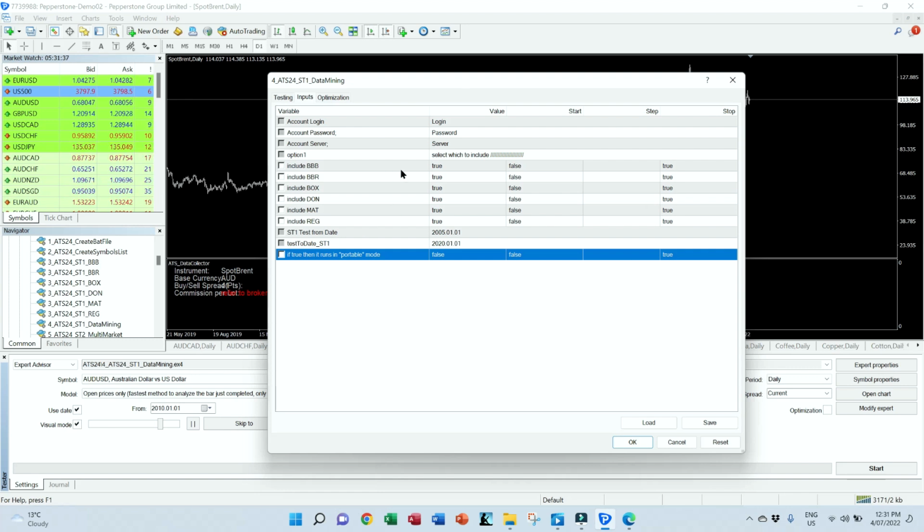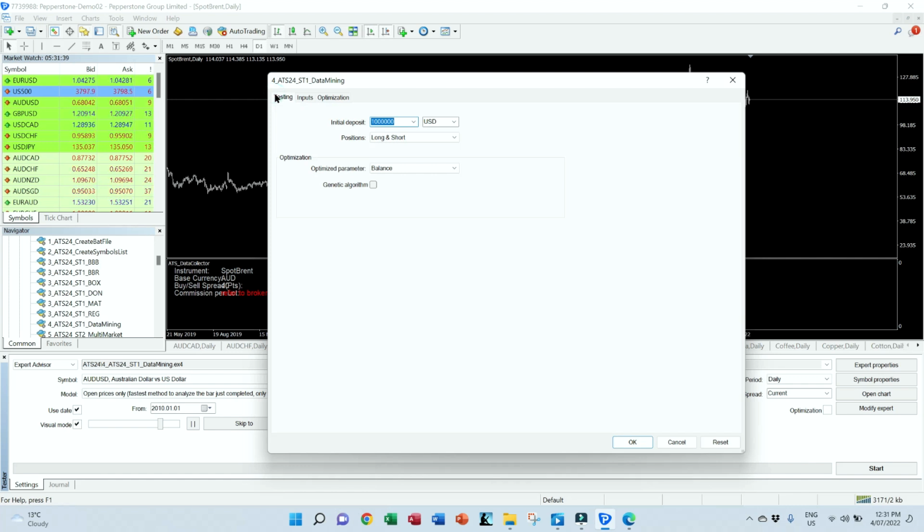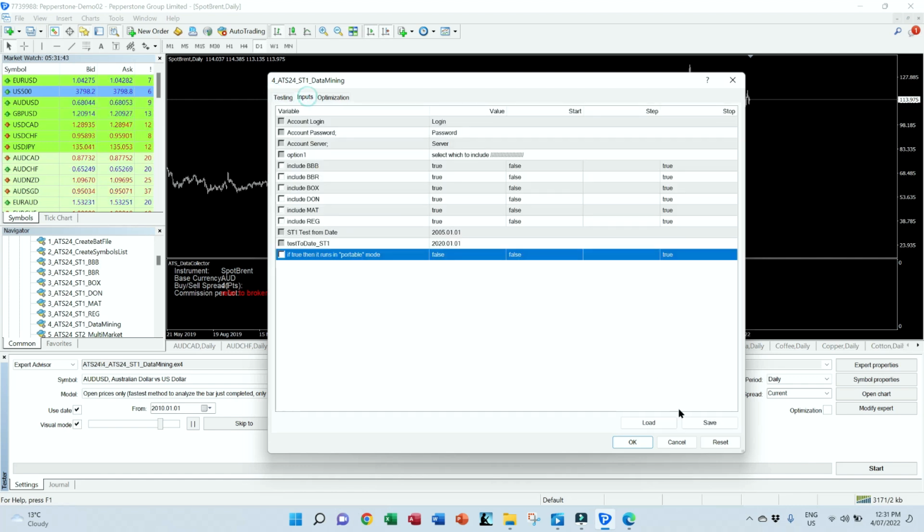So now this has been set up. In the testing tab, I also set this to $1 million for this stage 1 process. Once that's all set up, we are now ready to run our workflow process. So now we'll step to undertaking the data mining process, and I'll show you what happens during this process.